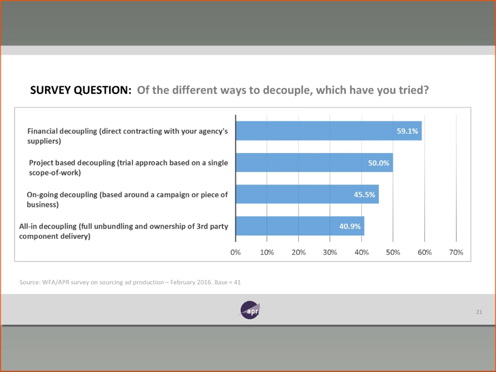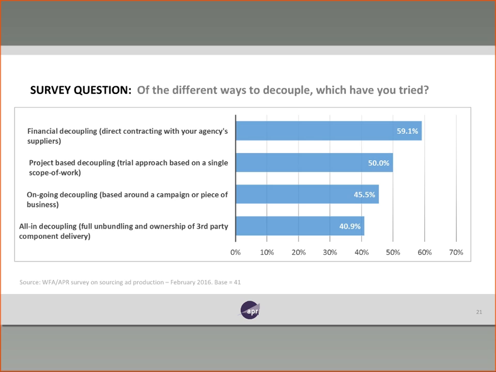There are plenty of instances of clients who have decided to decouple a specific part of their business on an ongoing basis, and this happens, as we've referred to, from the transcreation or translation side of things, from the distribution, insurance, post-production, etc. You've decided that this is a piece of business that functions fine without going through your agency of record, and you've got complete control over it. You manage it well. You have cost transparency, etc.